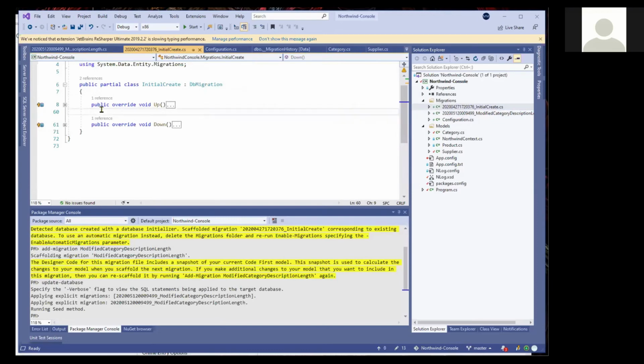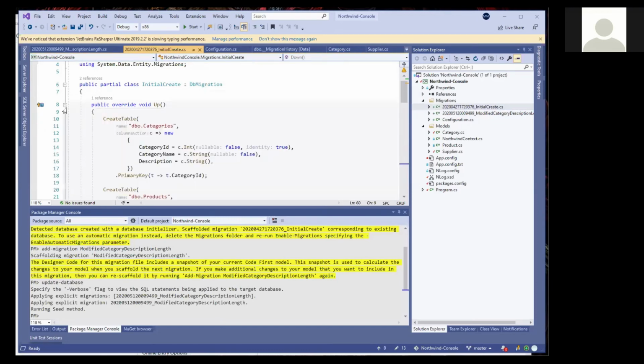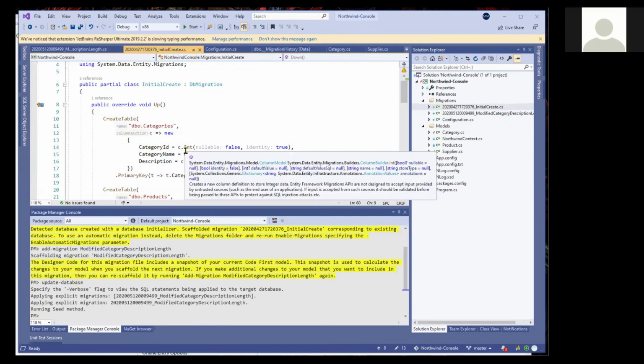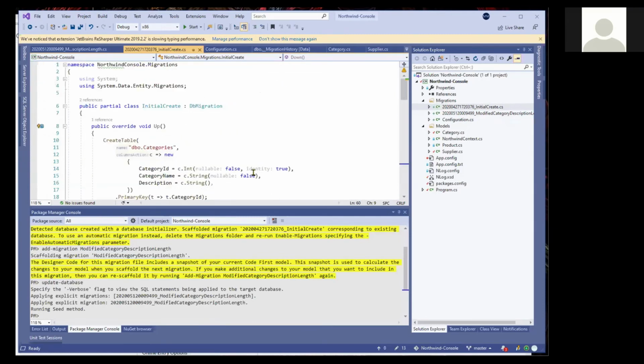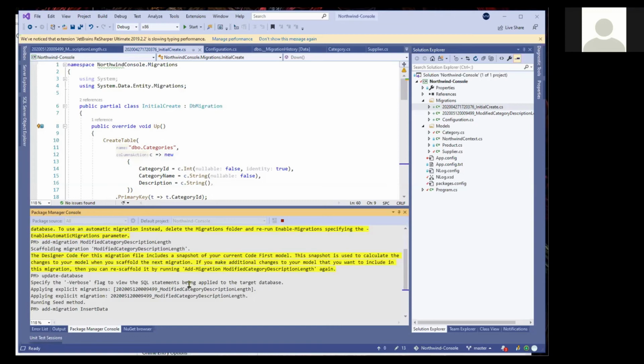You can take all of these commands and do anything we want with them. They don't have to be these create tables and stuff, because what happens if you go in and you want to insert data or something, right? You can certainly create an empty migration. We can come in and say add migration, and let's call it insert data, something like that, right? Well, right now it says, I see that there are not any changes to the database because we didn't make any changes yet.